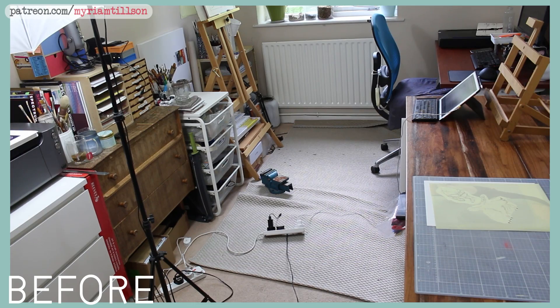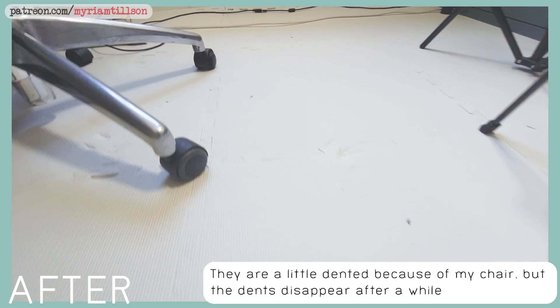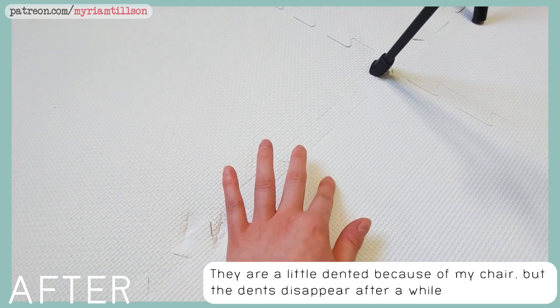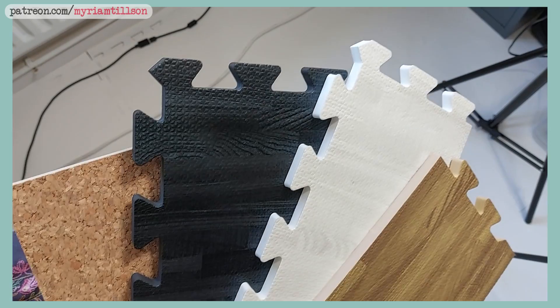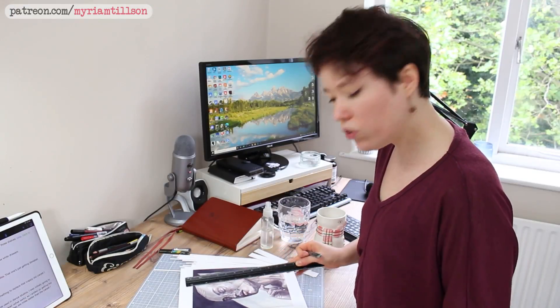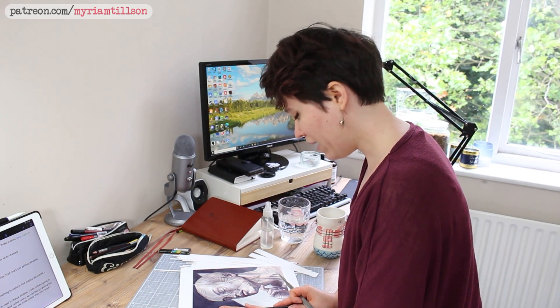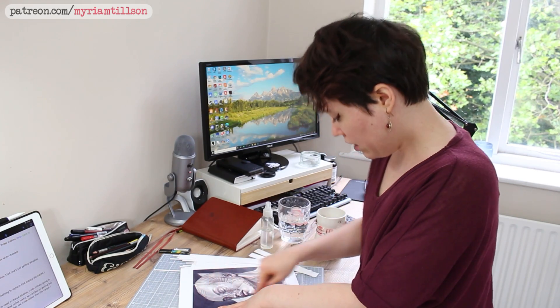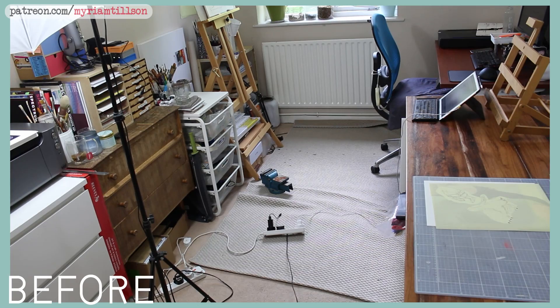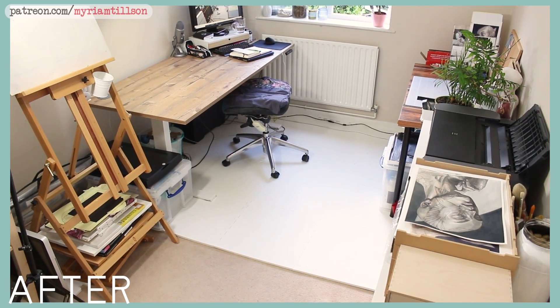Before doing any of that I had to deal with the floor. I found these big 50 by 50 centimeter floor tiles — the kind you find in dance studios, gymnasiums, or martial arts studios. They cover the floor and give a bit of padding. I got some samples to decide on color; I wanted the wood-effect ones but they looked really awful when they arrived, so I went for plain white tiles in the end, which I'm actually really happy about — it brightens up the room and makes it look cleaner.